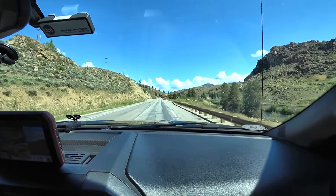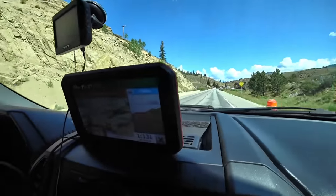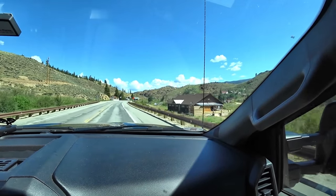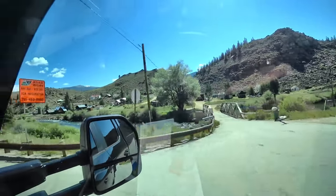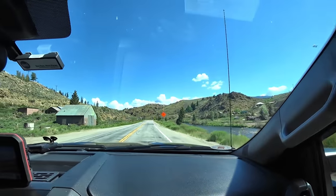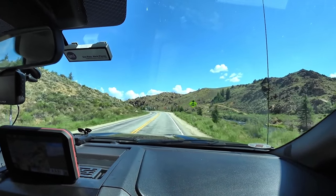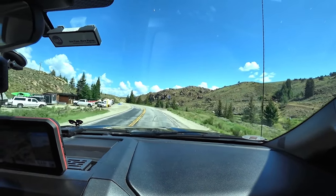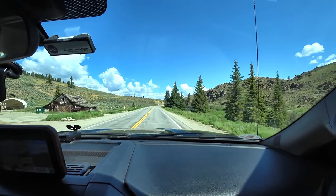Well, we're going through some pretty scenic area again. We're at 9,000 feet. We're still climbing. And there's a river and there's train tracks that come through here. It's pretty nice. I don't know what part of Colorado this is, to tell you the truth. But we're on 24 heading north. And it's not a bad drive. The elevation change, for the most part, is pretty gradual. And there are lots of stops along the way.